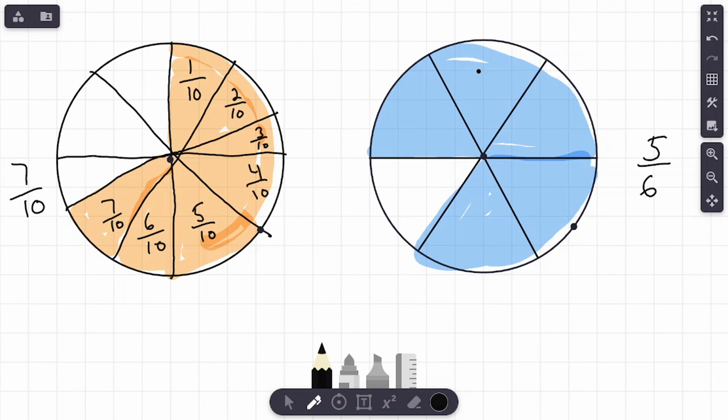Over here on the right, we've got our pieces all set up here. You know, I did make a mistake that I need to fix real quick, actually, guys, so give me a second. But over here on this right one, we have 6 equal sections. It looks way better than my one on the left. But one of the things I want you to notice is, do you notice how much bigger the pieces are on this model on the right? Okay, do you notice that? These pieces on the model on the right are a lot bigger.